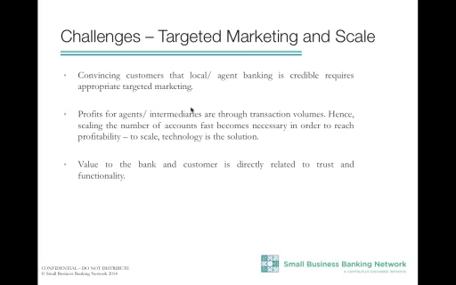Right? Trust is really important. You set up this system, and if it doesn't work, or if the transactions are lost, nobody's going to use your system. So make sure it is tested for an extended period of time to ensure that your system or your platform or your agents know exactly what they're doing. It's not only just that. There are a lot of back office functions. You need to make sure that your support infrastructure is in place. It's like setting up an ATM network. You need 24/7 support. So all that stuff is also important.